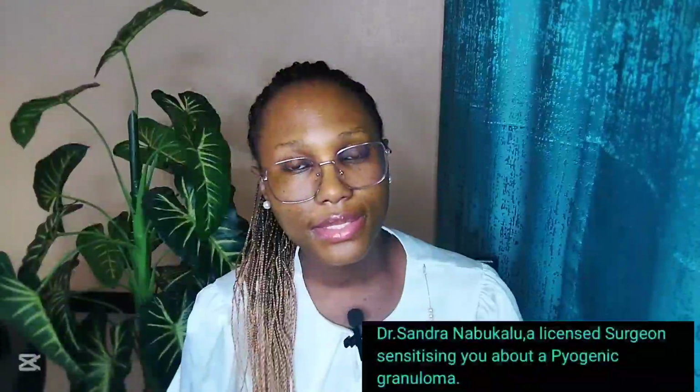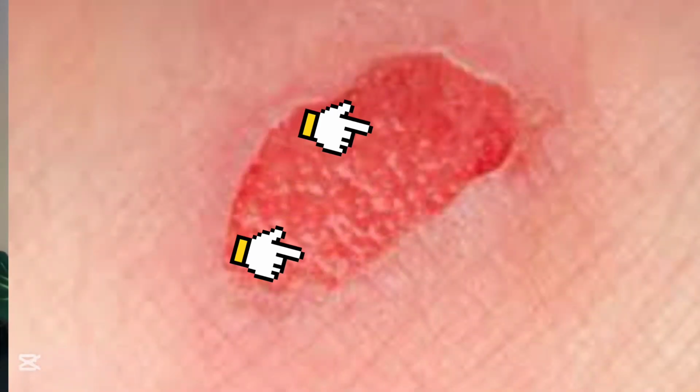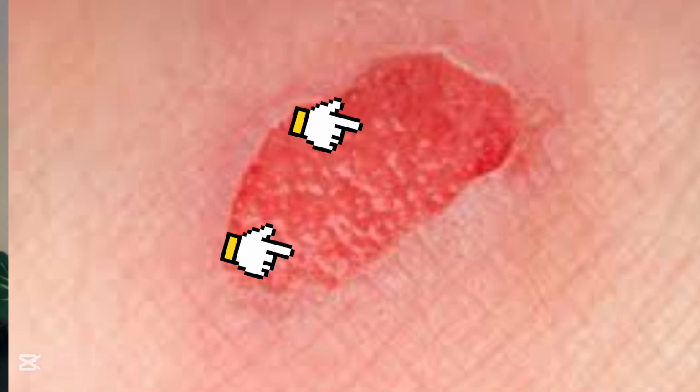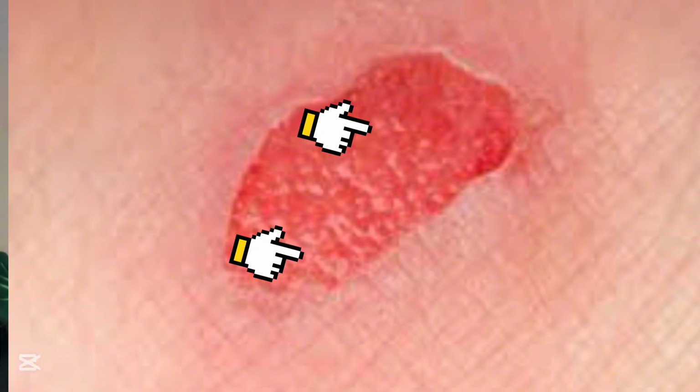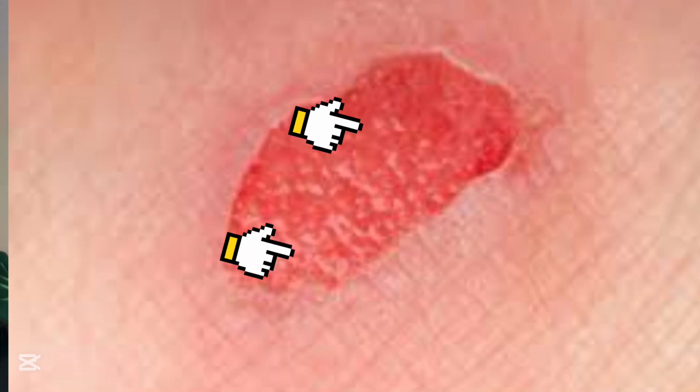Granulation tissue, by the way, is new tissue that forms on the surface of the wound to cover the gap that was left when the person was injured. So the body responds by creating new tissue and new blood vessels to fill that gap. And that new tissue and the blood vessels that are formed are what we call the granulation tissue.